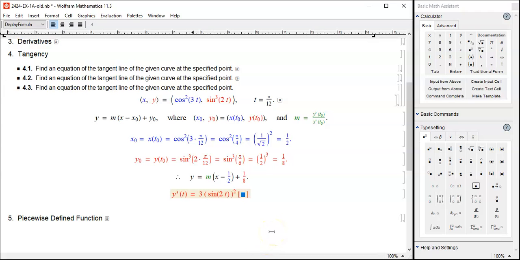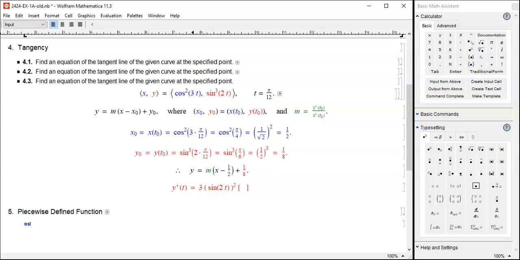We have to use chain rule. What's the derivative of the outer function? Outer function is sine, so what's the derivative of sine? It's cosine. And then what's the inside? Inside never changes, and I have to multiply the derivative of the inside. What's the derivative of 2t? And that completes the derivative computation. All that you have to do is to simplify a little bit. 3 times 2, so it's 6 sine squared of 2t times cosine of 2t.